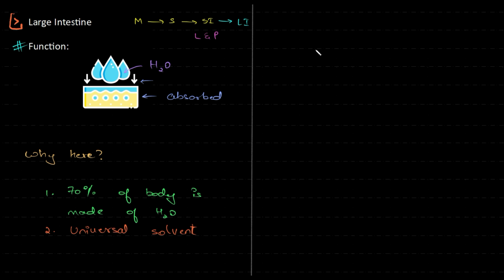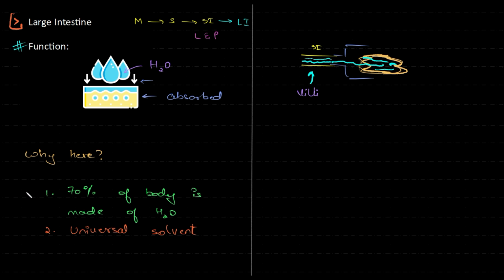So basically, when things are moving in small intestine, there's a lot of things that we need to absorb, is it not? So water helps in the small intestine in dissolving things and making it easy for the villi to absorb, is it not? What is it? Yes, it's villi. Villi absorbs all of that. So by the time it reaches your large intestine, a lot of things would have been absorbed, but what we have is also the water.